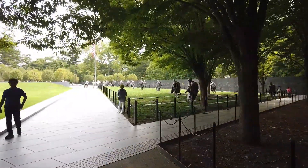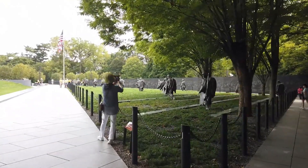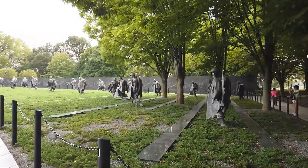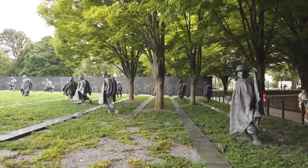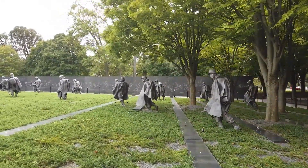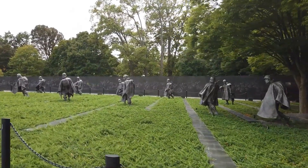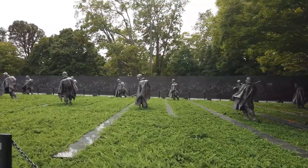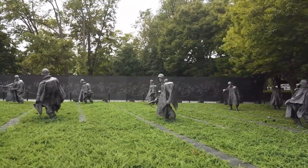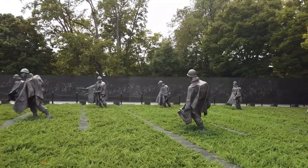Well, there you go. So we have now been informed. Apparently they're all different shapes and sizes and different poses. Lynn did say there's 18 of them — so we've said 18, Lynn, yeah, 18. Apparently, and I'm not sure how true this is, but this is meant to be a stunning display at night because it's all lit up and it's very eerie. It's meant to be depicting the soldiers walking through a rice field in the Korean War. So we'll have to come back in the evening and have a look at it.